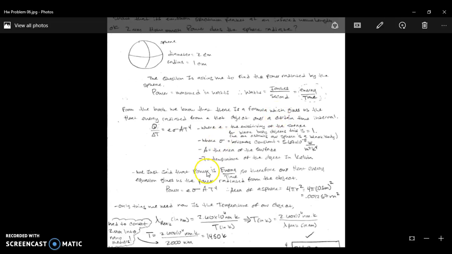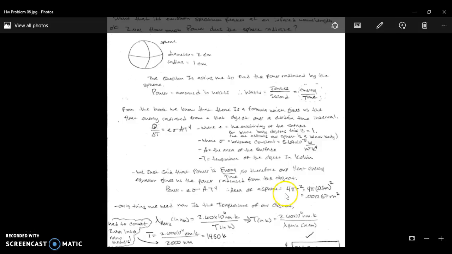So once again, we said earlier that the unit of power is watts, which is joules per second, which is basically just energy over time. That right there makes a red light go off that our heat energy equation, which is an energy over a time interval, is the power radiated by this sphere. Because as we said, power is energy over time, and therefore we have heat energy over time. So that's the power. We just defined e as our emissivity, the sigma symbol is the Boltzmann constant, and A is the area of the sphere.